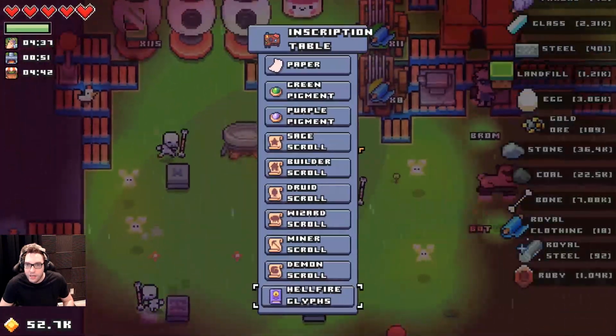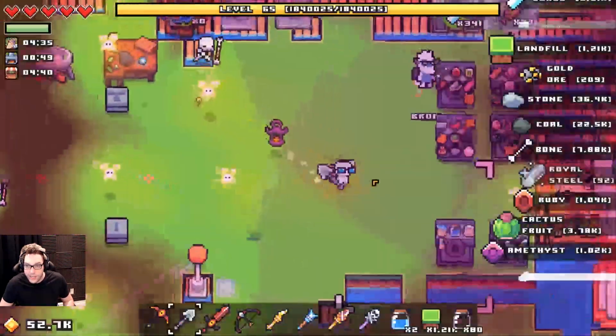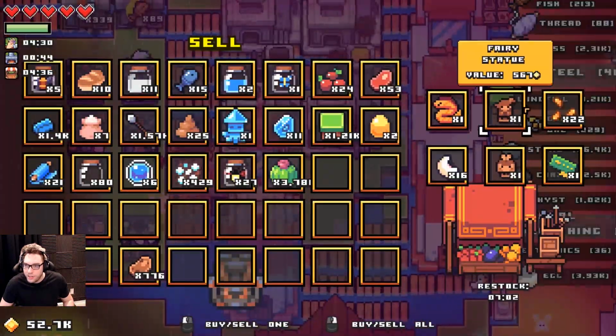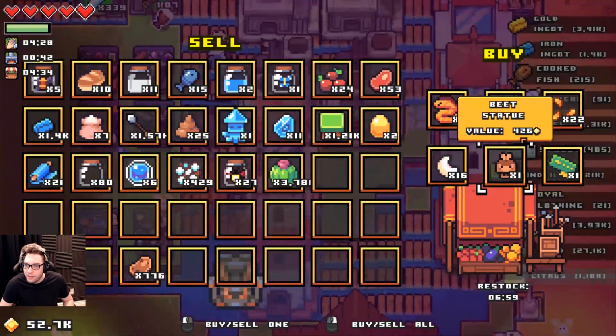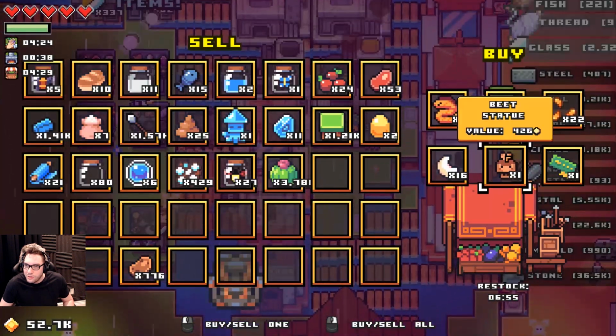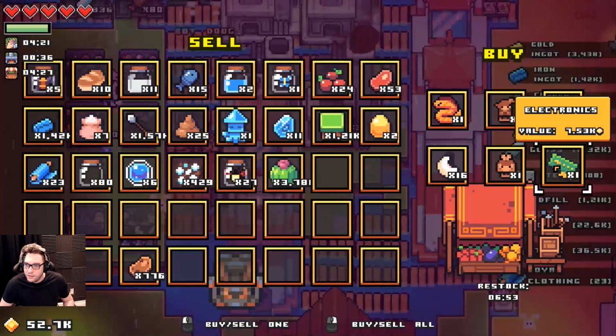Hellfire. I need even more fiberglass. I need to make so much fiberglass. My goodness. What are you doing? Electronics? I don't know about that. Lava eel? Nah. Pumpkin seeds? Nah. I don't want a statue either. I don't think I want that either.